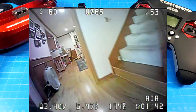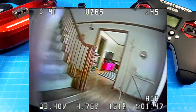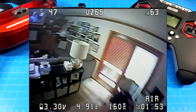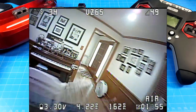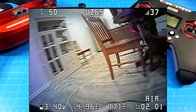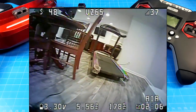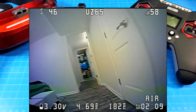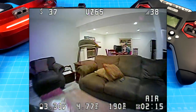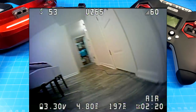Motor-post to motor-post it's a little bit smaller than most — about 60 millimeters or a touch over — but it felt very good in the air. Most people are going to want to compare this to the Mobula 6. I think the Mobula 6 has become a lot more accessible. I was initially not going to review this one but decided to after many of you asked. I think the UZ65 is going to have a smaller market just because it's probably only going to be sold through Banggood.